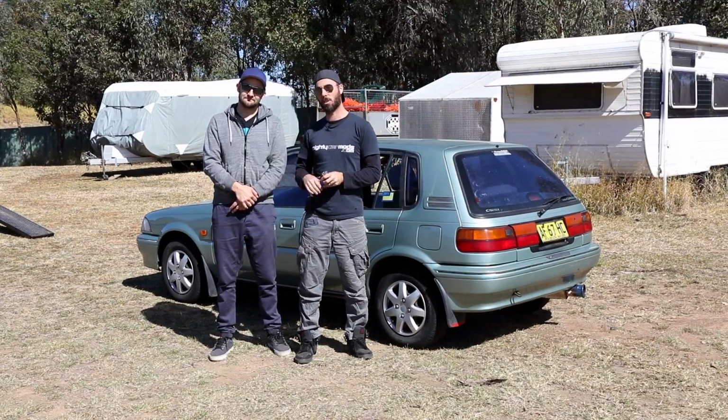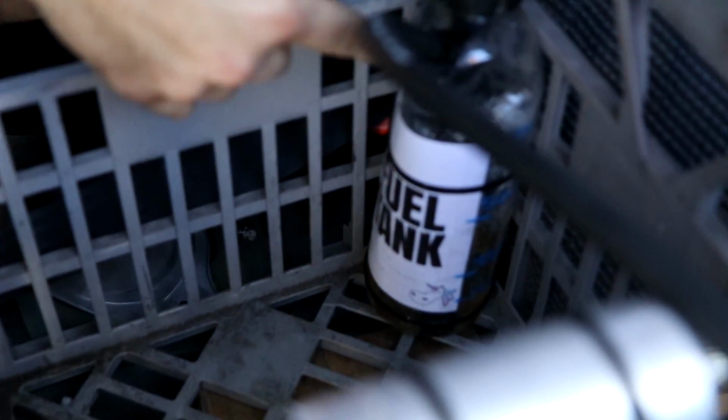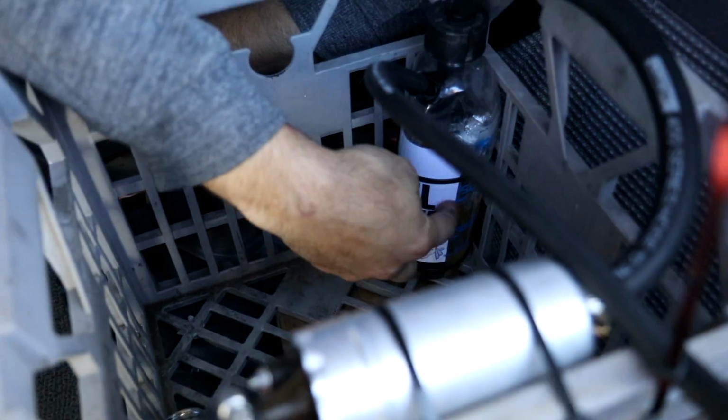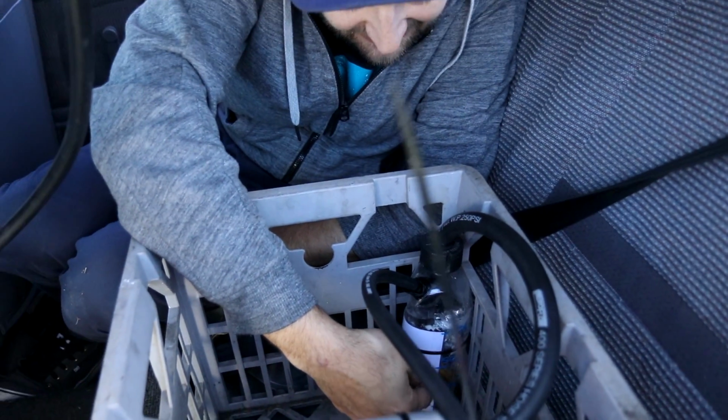Martin, let's run through with the people exactly how this system is going to work. So to make this test as scientifically accurate as possible, we've actually made our own external fuel system. Now, sometimes when you're doing economy tests, you put the fuel pump in, you do it until it clicks, and then you run the tank down and wait till the car runs out of fuel, but that isn't accurate to the kind of accuracy that we'd like to see. So what we've done is we've made our own external fuel system with a fuel tank that's got marked gradients there, and we're going to fill it up about halfway with fuel, and then we can see the difference of how far this goes down.